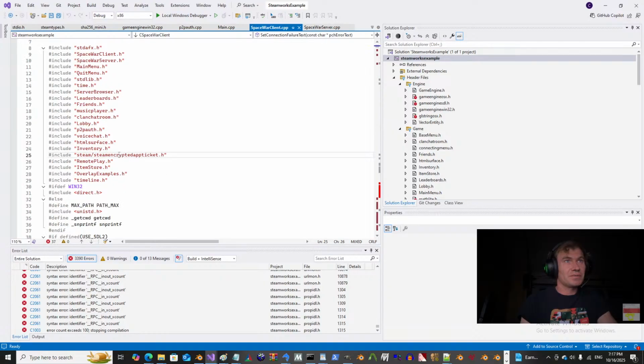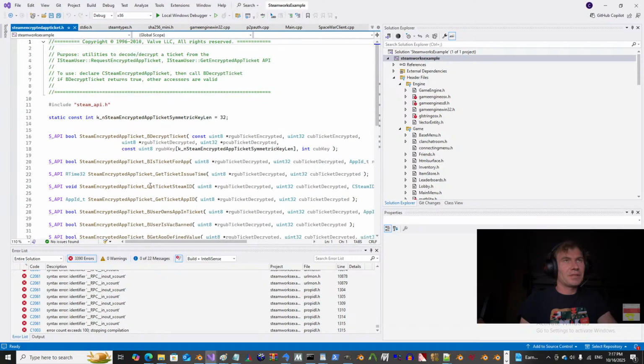It should just, and there's this encrypted app ticket thing.